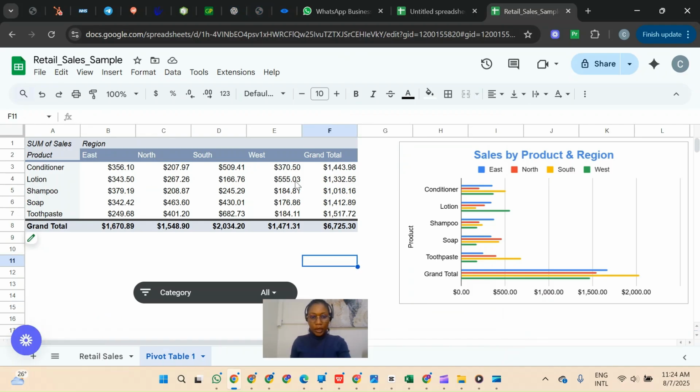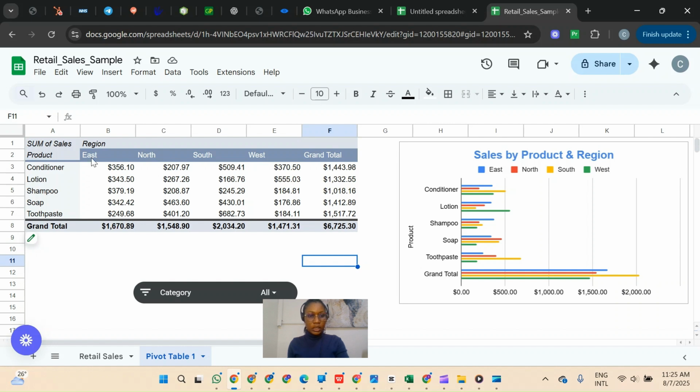So the pivot table shows that lotion is the top selling product in the West, while conditioner sells more in the South.